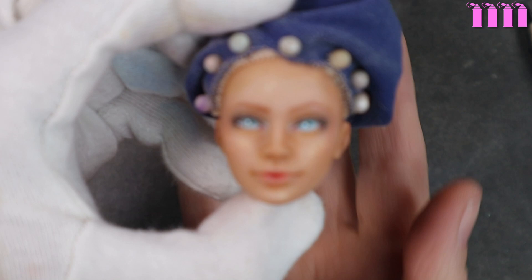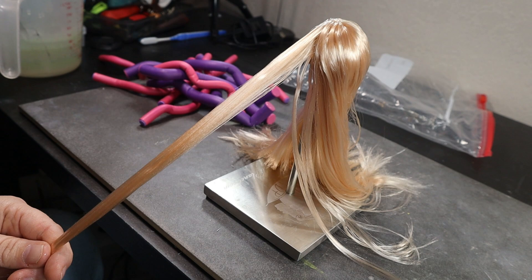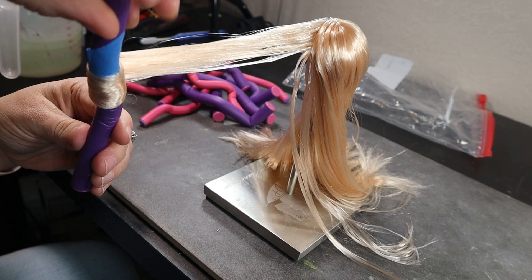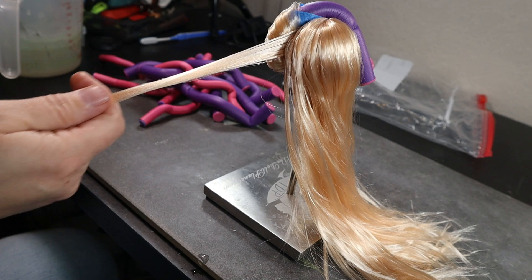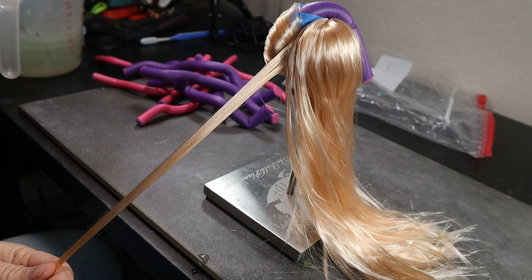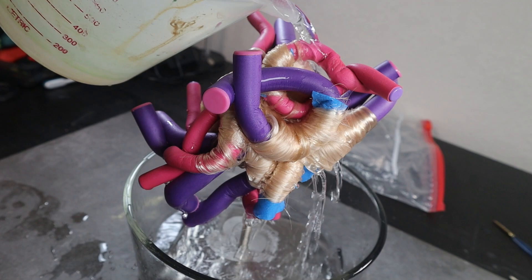Now let's get to styling that hair. I release her hair from its protective wrap and give it a dunk in some water just to wet it — this makes the hair easier to manage and separate. I take a section of hair and apply a bit of blue masking tape down at the very tips, which allows me to wrap the hair completely around the roller without the little end sticking out and not curling. Once all the curlers are in place, I pour boiling water on top of the doll — if I sealed her correctly the face up is safe. Once her hair has completely dried, I pull the curlers out.